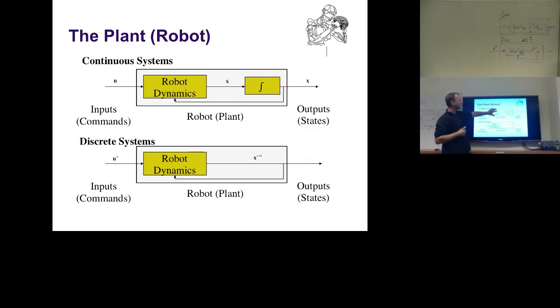We call these entire boxes, and we will never go into the details of what's inside the boxes, the robot or the plant. We don't care about anything else: a u comes in and a state comes out. What's happening inside is what the physics do and how it's being sensed by our system, but that's essentially it. One more point. It is always possible to transform a continuous time system into a discrete time system, and we will come back to this since we have to do this a couple of times. It is not always possible to transform a discrete time system into a continuous time system. Certain systems are inherently discrete and cannot be made continuous. So this is just a little bit of background information.